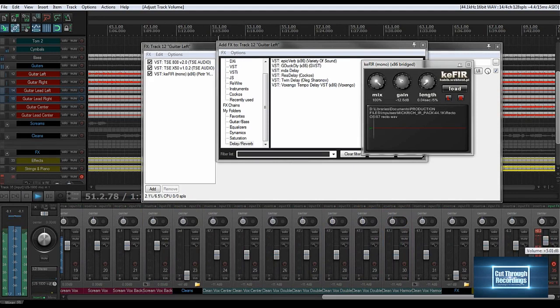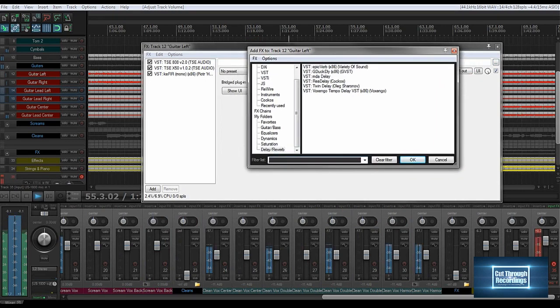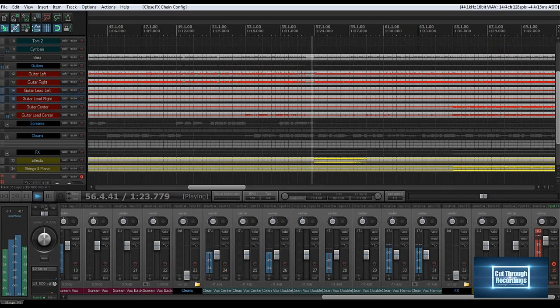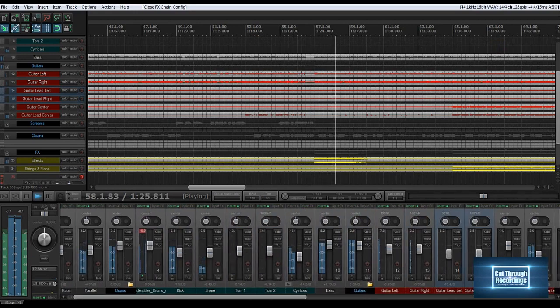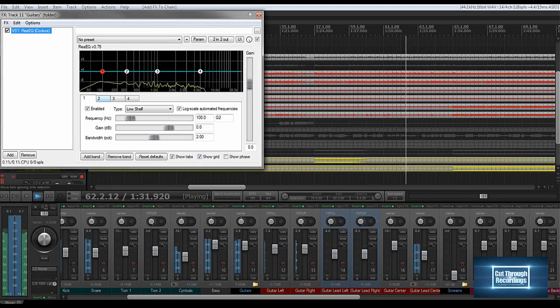Okay, so now I'm going to do a little bit of EQing on the guitars because I feel that there's a little bit that can be taken away. I believe it's in the higher mids is what I'm hearing. It'll let the bass stick through a little bit more, and I think it'll help the two glue together a little better.